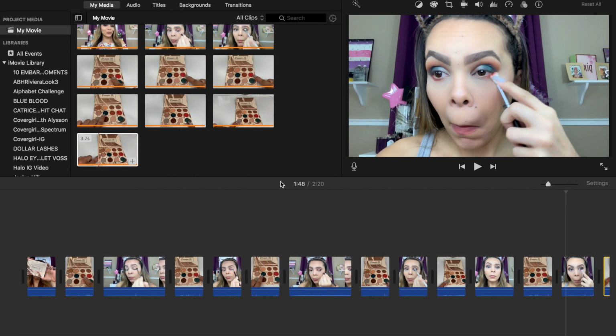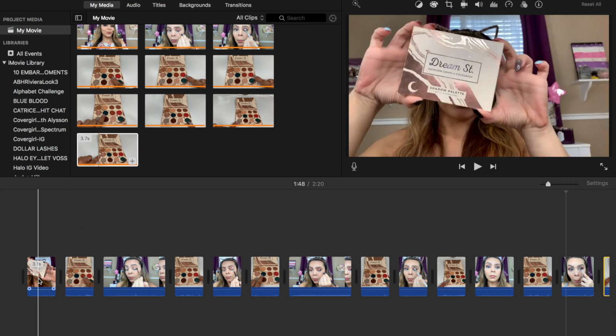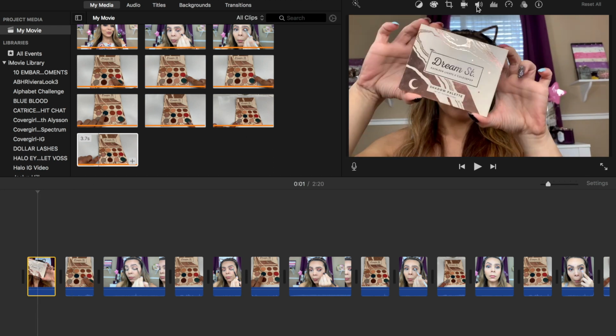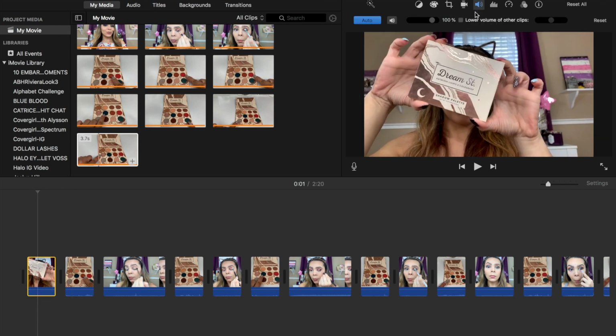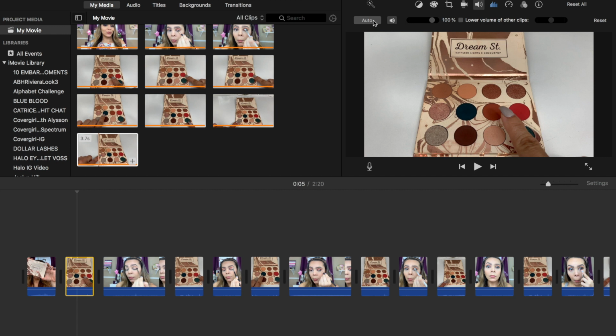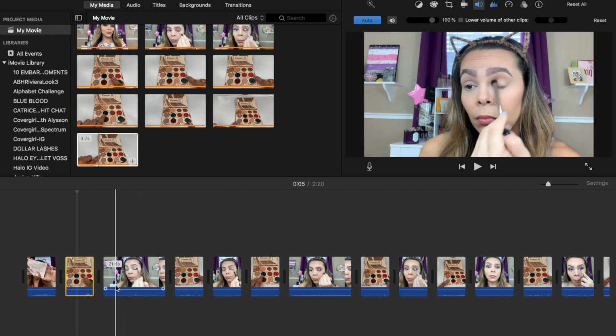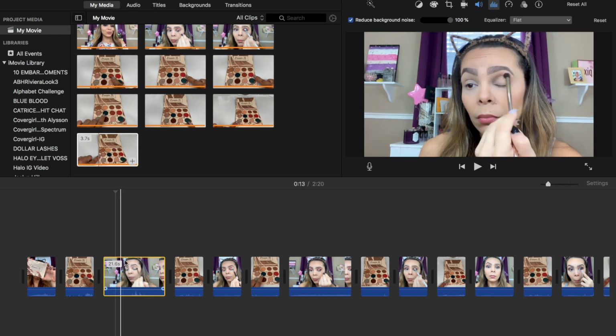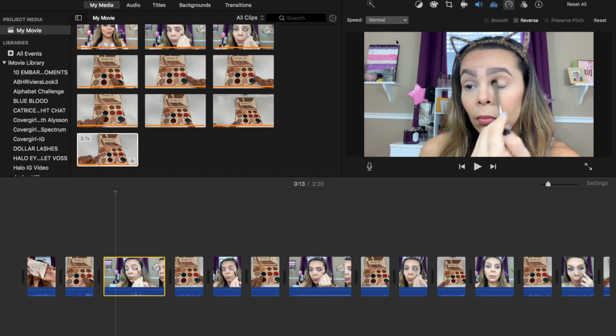So in this clip, I'm showing you how I edit my sounds and different things. So you go and you highlight the clip, and you go up here, and this is where I hit auto, and this helps the voice to be normal. And then I reduce background noise, and I put it up to 100. So air condition or whatever you tend to hear in the background, or some type of humming noise, this will take it away. So this helps a lot with me recording on my camera. I don't have a microphone, so this has definitely worked. Most of you hear me pretty clear.